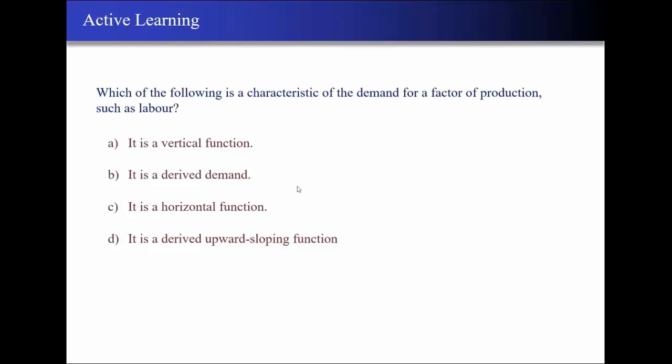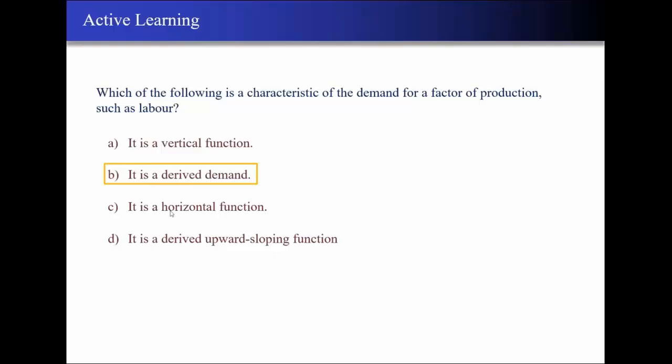And 25 units of output would be produced. Okay, so what we're going to do, we're just going to finish up doing some multiple choice questions. Which of the following is a characteristic of the demand for a factor of production such as labor? And so this is something I mentioned right at the beginning. It's a derived demand. Okay, that was at the beginning of the lecture. So this means that the demand for labor is derived from the product market. So whereas if you think of the demand curve for consumers, well, that's not derived. We just say that abstractly, that that's based on people's preferences and stuff like that. But the demand curve for labor will be derived from that, right?